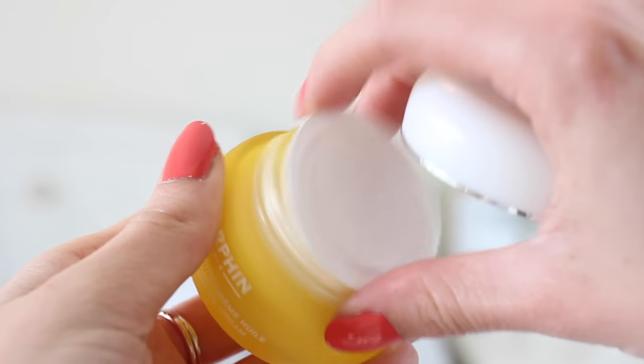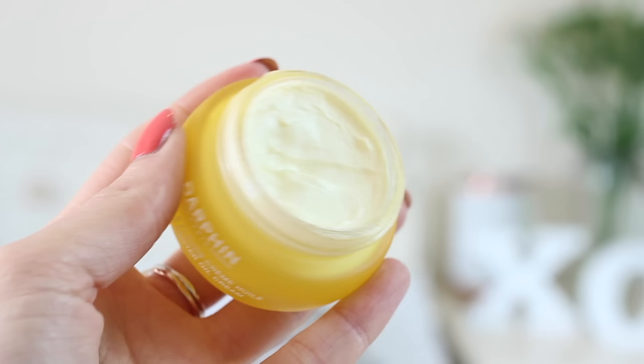Another really luxurious product I've been absolutely loving this month is the Darphin 8 Flower Nectar Oil Cream. I picked it up about a week ago and really reminded myself how amazing this is. If you love products where spending a lot of money on skincare makes you feel like you're using an incredibly luxurious product, then this is absolutely the one. Not only is the Darphin smell heavenly generally, but this is another level — a really strong, very floral version. It's the most luxurious spa smell you can imagine. Even if you just walk past the counter and get a whiff of this, it really is something else.